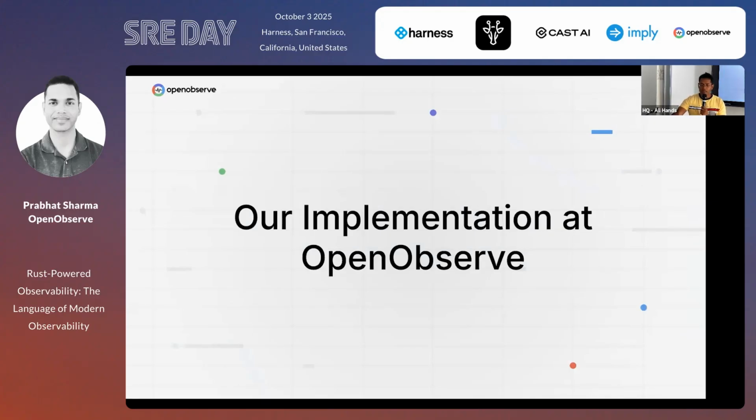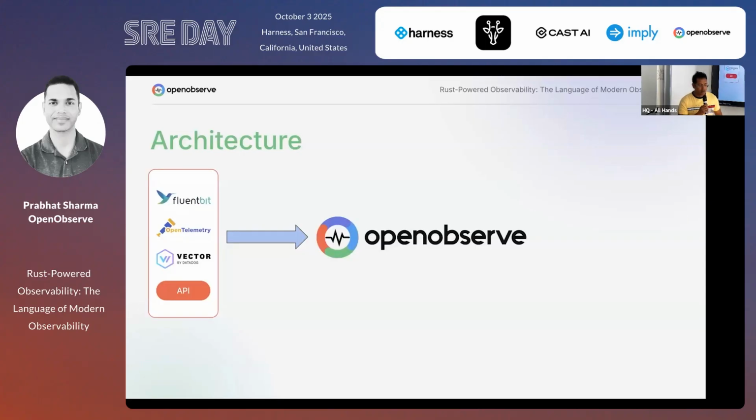So when we implemented this at OpenObserve, what does it look like? There are a couple of things that we did. The standard stuff for collecting telemetry data, we started supporting all of them: FluentBit, OpenTelemetry, Vector, FileBeat, Logstash, anything, or the direct APIs. What you get is a single binary or a single container for ease of use. Run it under 200 MB of RAM. You'll get logs, metrics, traces, dashboards, alerts, real user monitoring. Okay, that's all under 200 MB RAM. We could not have gotten all of these with any other programming language.